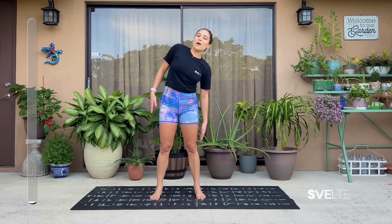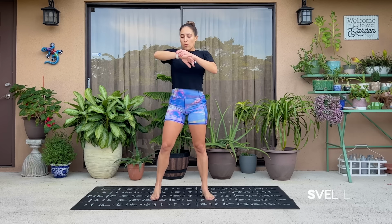3, 2, 1, up. Very good, release, shake it out. Awesome job. Big breath, wide stance, duck and swerve.